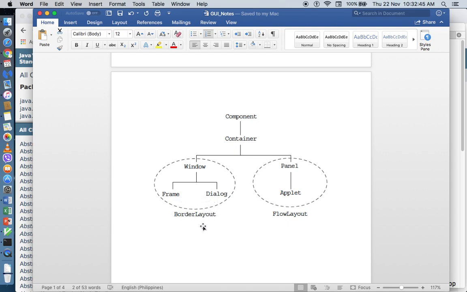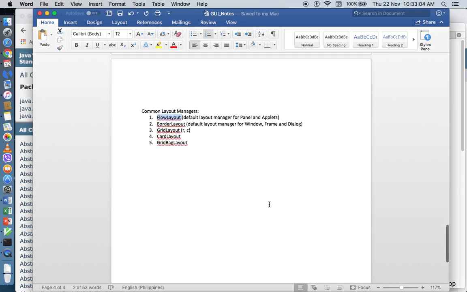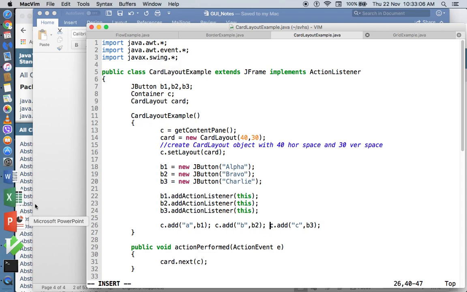Border layout, when you use them, you need to specify a location. Of course, these are the default layout managers per container, which means you can also change them if you feel the need.